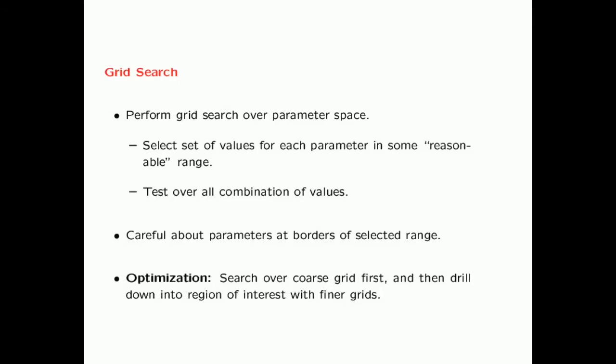Now, one point you have to be very careful about is that sometimes grid search will give you an optimal parameter which is at the border of the range of values on which you are searching. In that case, you have to extend the range of values because you don't know whether you have found the optimal value of that parameter or not. One optimization is that sometimes the number of possible combinations can be very large. So initially you can search over a coarse grid. For example, for each parameter you may test only 3 values. And then once you have found a range of values in which these parameters work well, you can drill down into that region over finer grids.